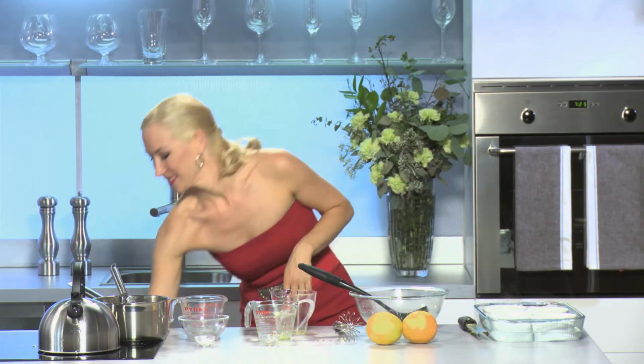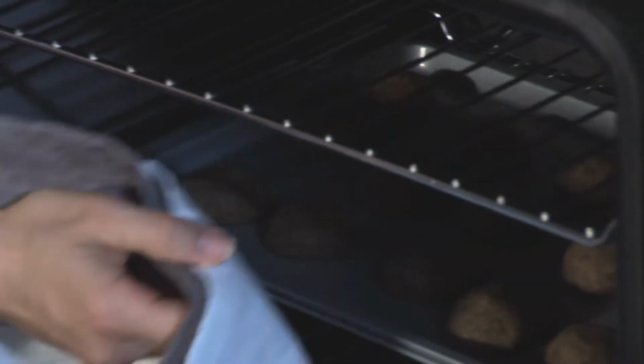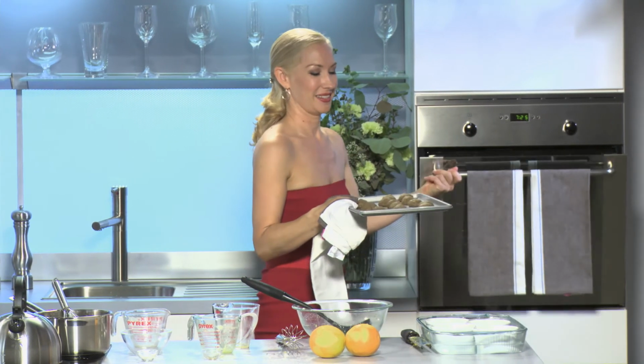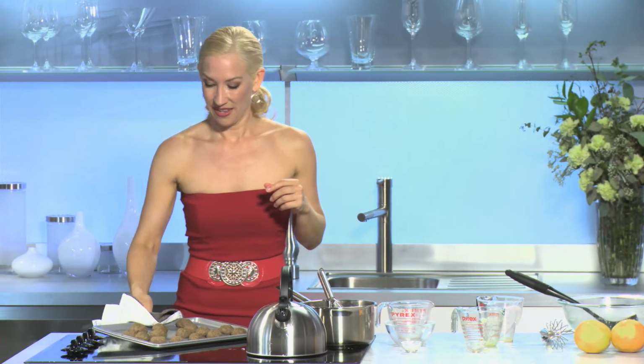Before I put this in the oven, I have to grab my cookies. I can smell them. Cinnamon, orange zest, all of those beautiful recurring flavors that are in our exotic Moroccan Spanish dinner tonight. Oh, look at that. Between the non-stick pan and the olive oil, these cookies are gonna slide right off.